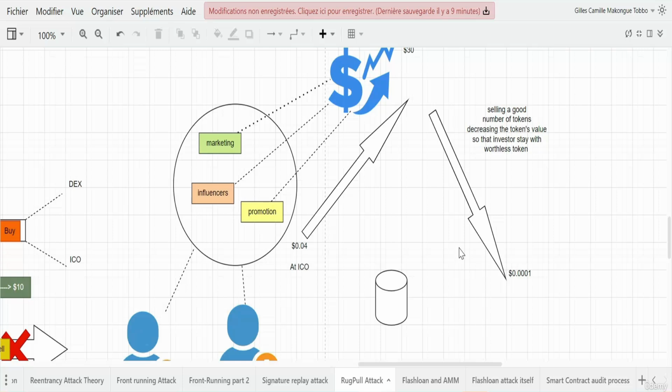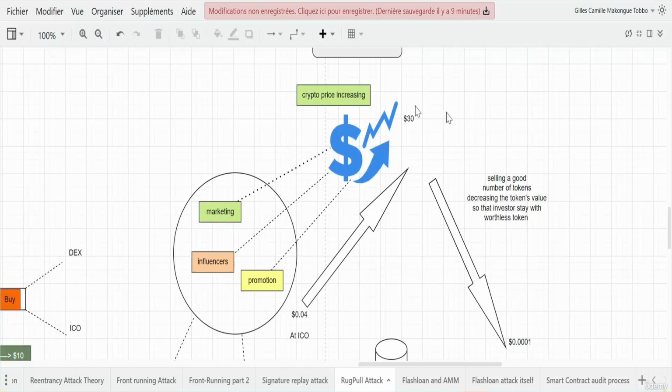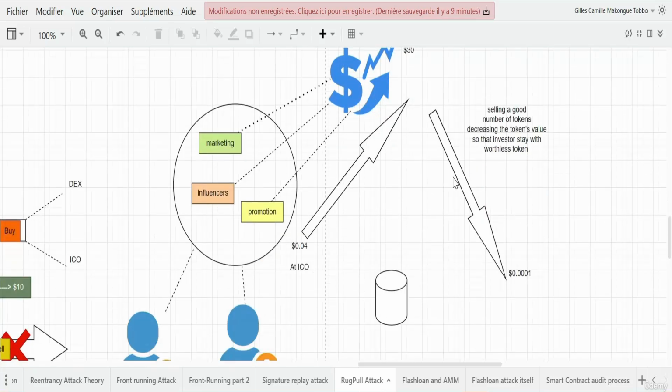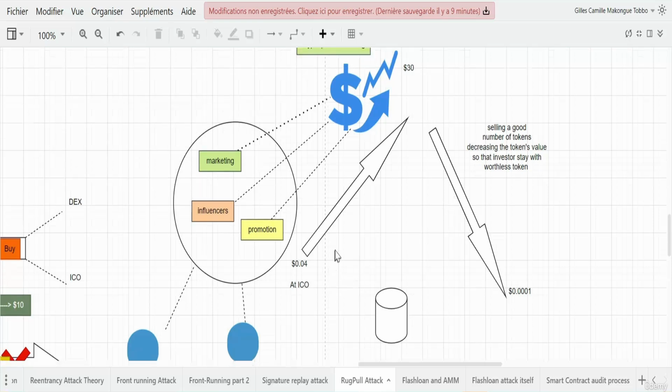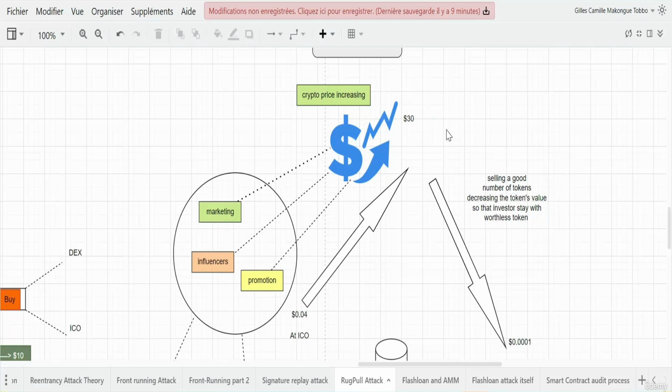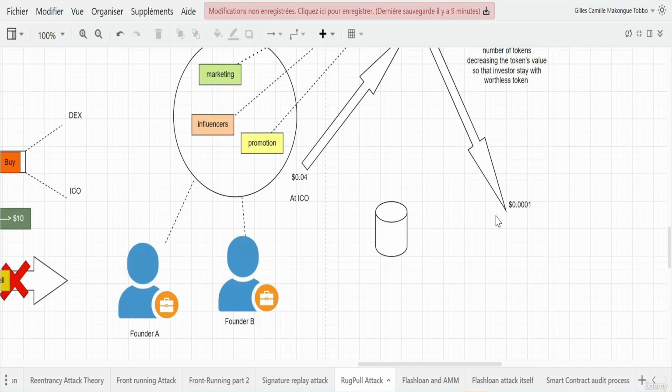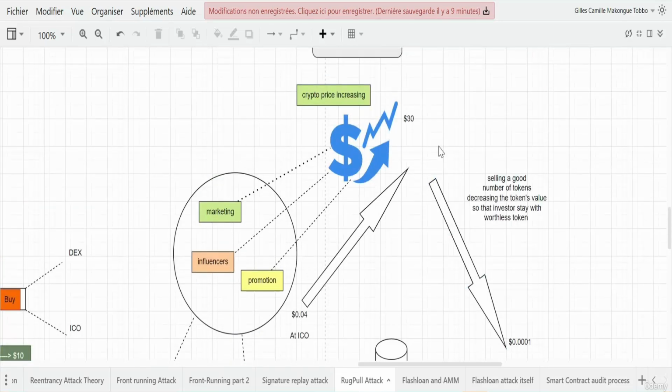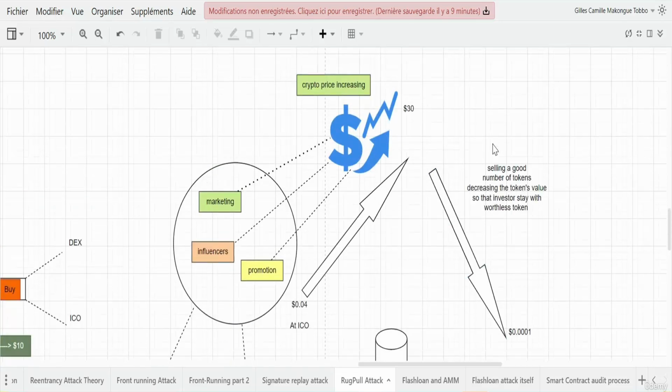So they're going to pump it. And once people start buying at this price, they are going to dump it by selling a huge amount. It's also caused by fear of missing out. People will say this crypto is gaining value, so we have to go and buy it. Once you buy it, the price crashes. You still have your money and your token, but the value will not be significant. So this is what we call a pump and dump scheme.